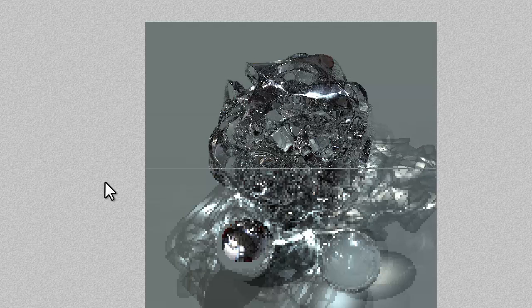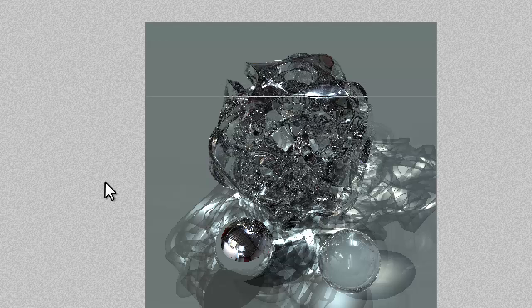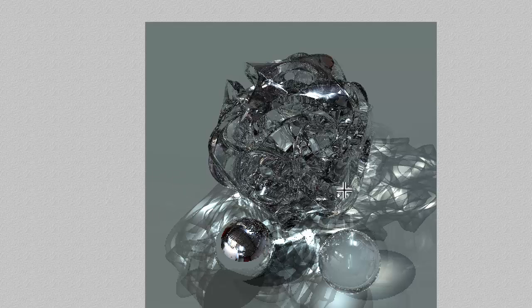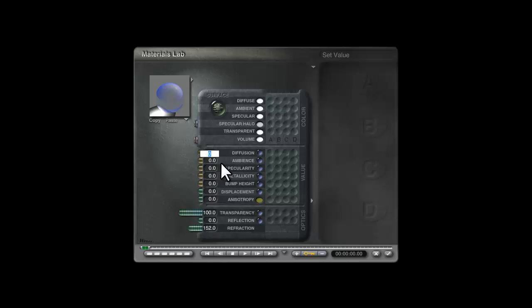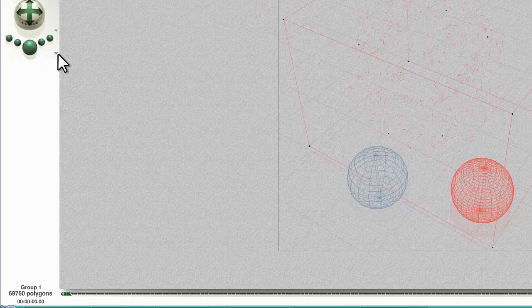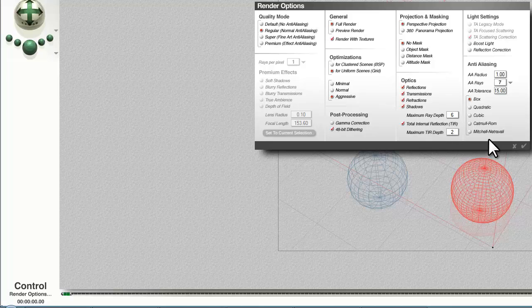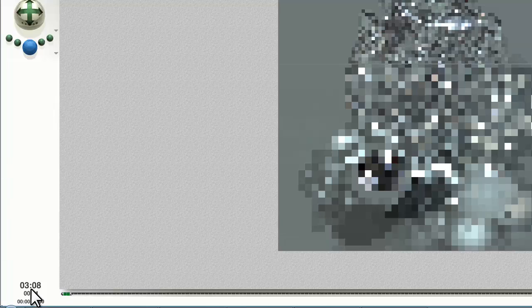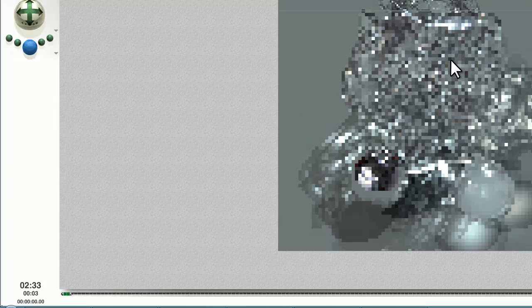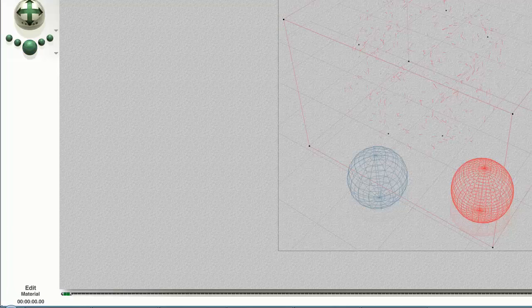Okay, render time still is not too bad, and the reason for this is that we don't have any diffuse output from the glass. If I was to select my group here and put some diffusion in to lighten the material slightly, because it does look a little bit dark because of the property that we set here, total internal reflection, which improves its realism but does tend to trap the light in it. The render time has gone up to 3 minutes, and you can see it's a lot slower. And the other thing is that these shadows are still a bit distinct, so there's a couple of things there.